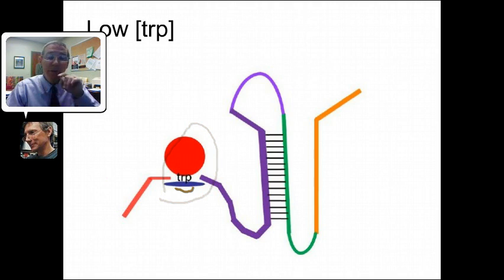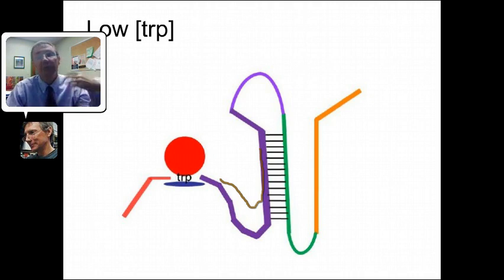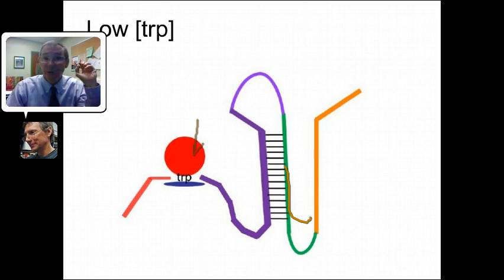Tryptophan is low. There's not much tryptophan in the cell. That means there aren't many tryptophan transfer RNAs available. So the ribosome is sitting there, and it can't move until a tryptophan transfer RNA comes along. That may take a while. Meanwhile, RNA polymerase is out here ahead and it synthesizes region 2. Okay, there's region 2. Ribosome's not moving into region 2 because it's still sitting there and got to get a tryptophan transfer RNA, and after it gets that one, it's got to get another one because there are 2 tryptophan codons there. Meanwhile, RNA polymerase is continuing to synthesize this.